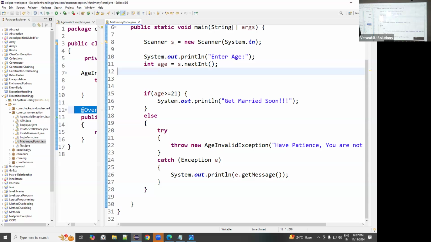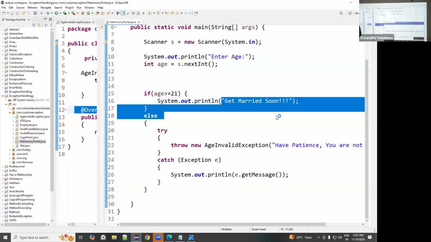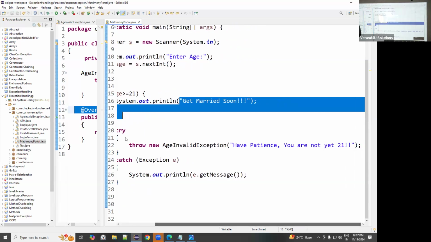I am giving some variable. If the age is greater than 21, get married soon. Or else you have to make use of throw: have patience, you are not yet 21, don't be in a hurry. After 21, you can marry and have 10 children.